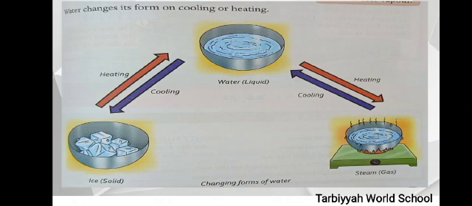When water gets cool, it becomes an ice cube. When steam is cooled, it becomes water, and when water is heated, it becomes gas. This is how water changes its form.